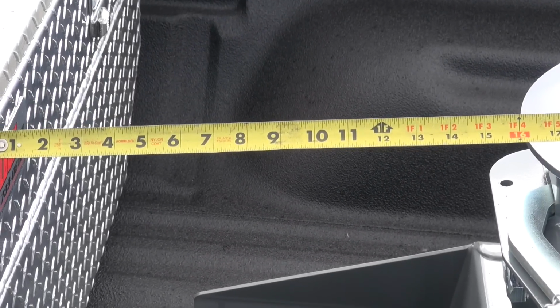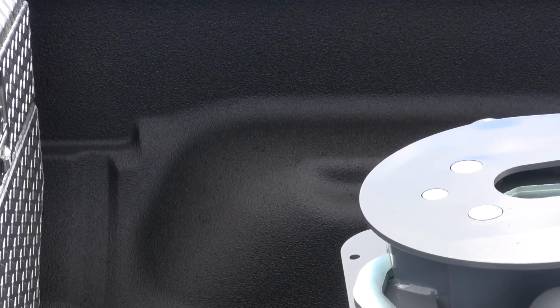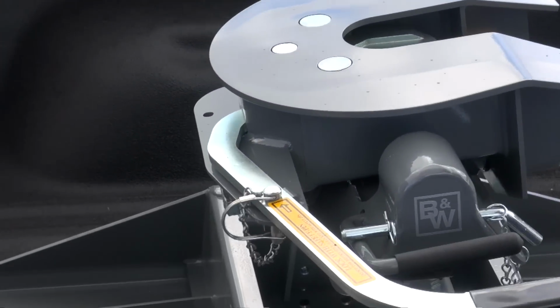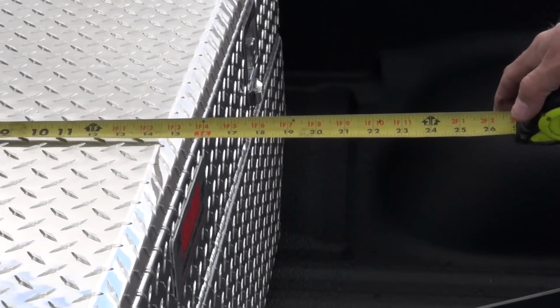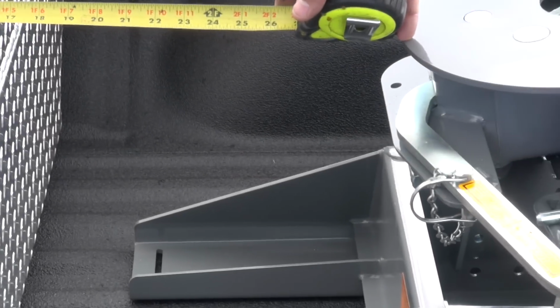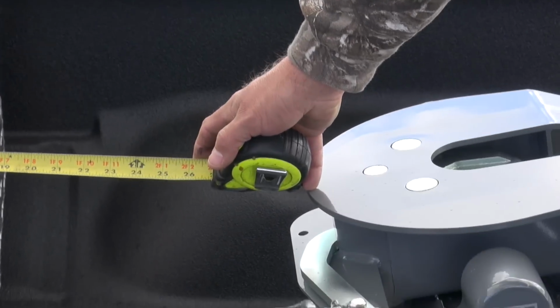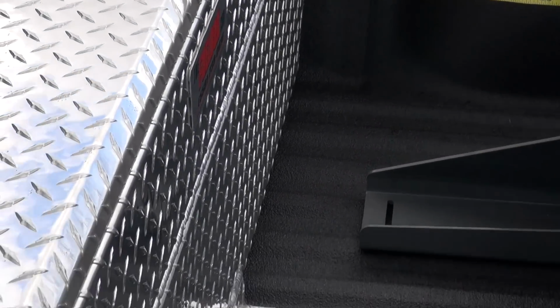16 inches? Okay. And in this, you say, go up to FTC 44, which actually is 23 inches on the top. So it goes up here, but it tapers back. Right there is 23 inches. So you can put a bigger box in than this one is, and it certainly can fit the fifth wheel. And then our FTC 60 is at 20 inches, and it just clears this hitch here.